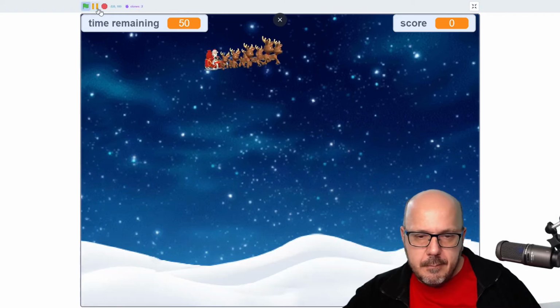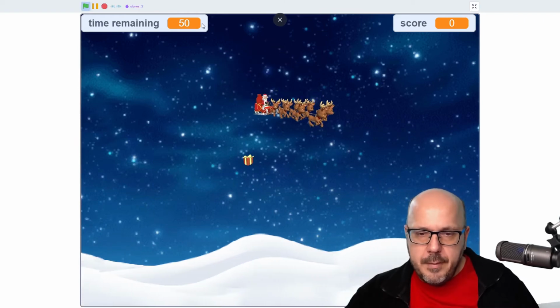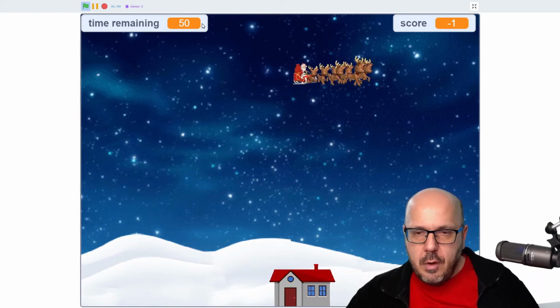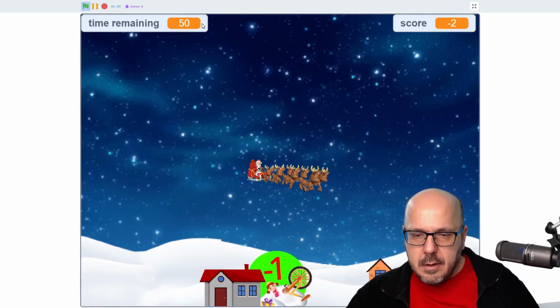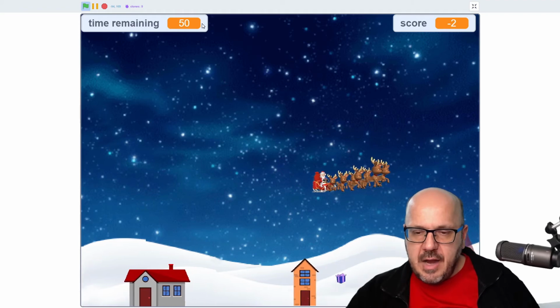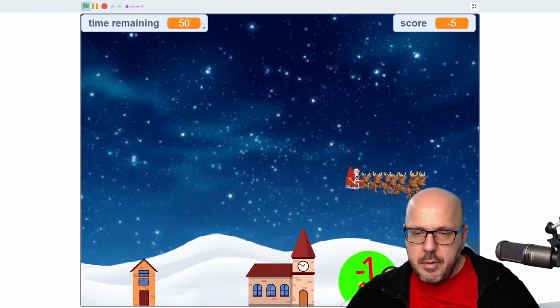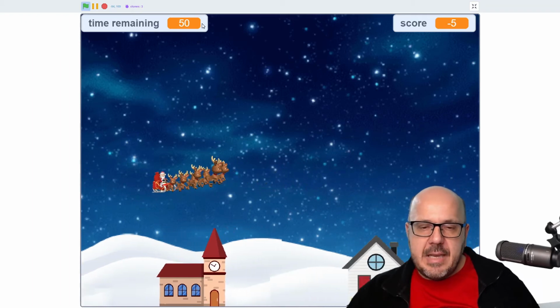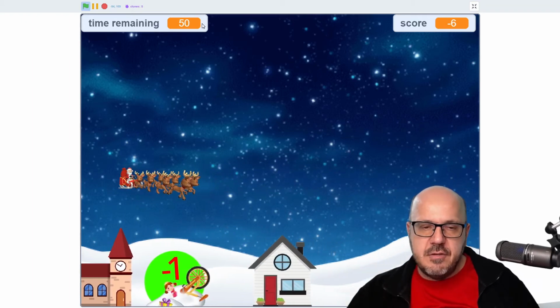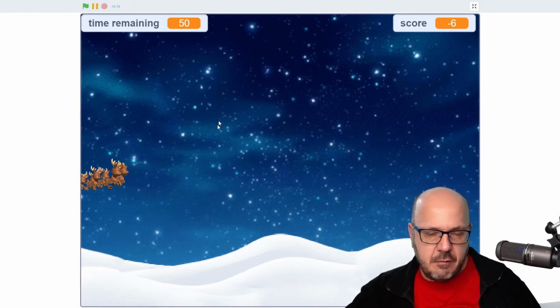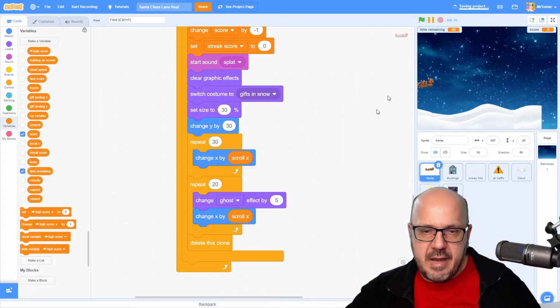Okay, so we should be able to drop our presents now and have a look at what that looks like. So we're going to drop it and splat it on the ground, and there you go. And then it fades away after a while. Let's do that again. There we go. And you can see how they're kind of behind the buildings. It will never be completely behind the building, of course, because if it touches a building, then we will have successfully hit it, and it'll be a different circumstance.